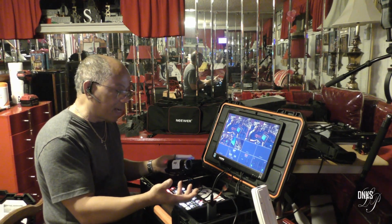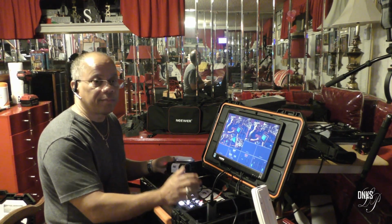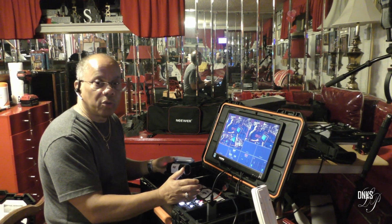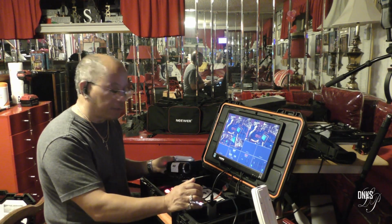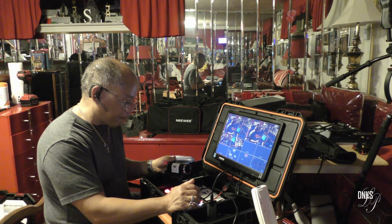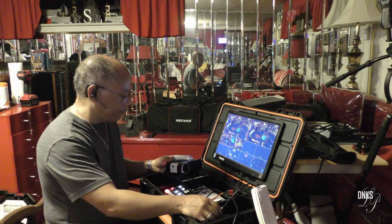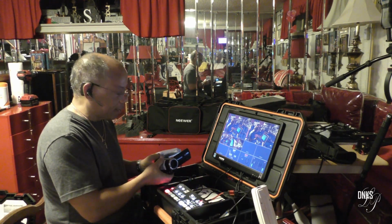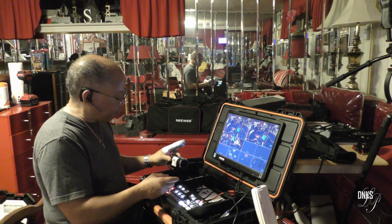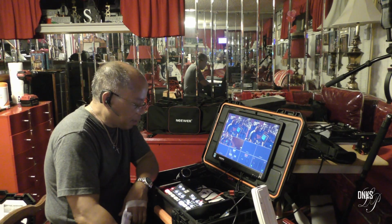As you know, the ATEM Mini Pro does 4 cameras. If I want to do a more elaborate setup, I can take more cameras and get more views of what's going on, and do all the switching from here. But this setup was basically so that I could do it quickly, efficiently, and all in one box. This isn't as elaborate as the other setup I developed for the ATEM Mini Pro in a box, but this should work out pretty well.